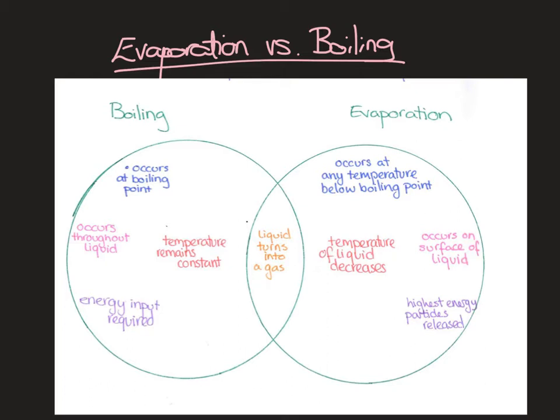And then finally, what temperature do boiling and evaporation happen at? Well, boiling only occurs at the boiling point of that substance. So, for example, water boils at 100 degrees C. It doesn't boil at 70 degrees C, but if you look at what temperature water can evaporate at, it could occur at any temperature up to the boiling point. So some things there to think about, and let's now have a little look at evaporation in more detail.